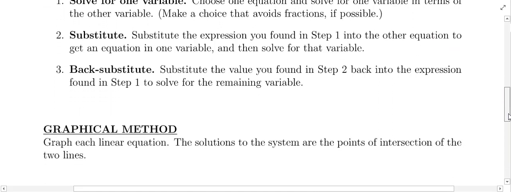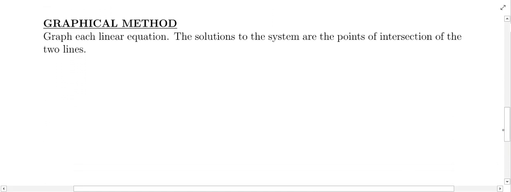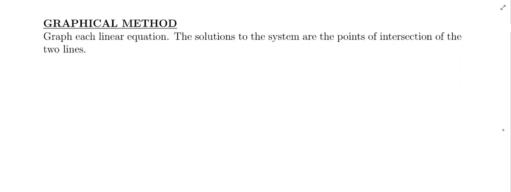Something else we can do, because we are dealing with two equations and two variables, both in the format ax plus by equals c. Like I said, they are lines. So what you can do is transform each equation into y equals mx plus b form. You can identify the slope and the y-intercept, and you can end up graphing each line. Then the solution to the system is going to be where the two lines intersect. That's a cool method as well.